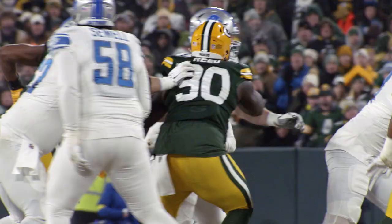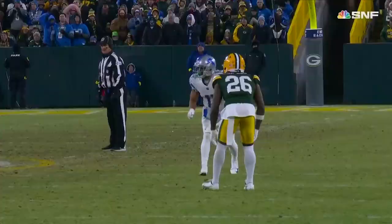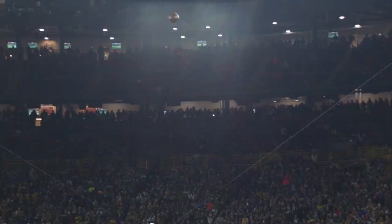Goff makes the give, rolls left, wants to throw deep downfield, wants Khalif Raymond inside the 10. Raymond's got it! Down at the 1-yard line. Oh my goodness, Goff with a beautiful throw downfield. Khalif Raymond pulled it in in front of Rudy Ford. Out of the pocket, taking a shot downfield, and free is Raymond! Raymond caught it! Down inside the 1. Khalif Raymond with a huge play, and the Lions are on the doorstep of taking the lead.